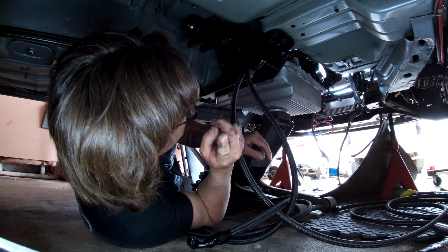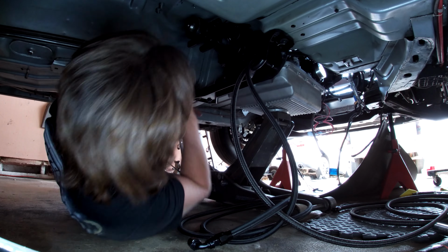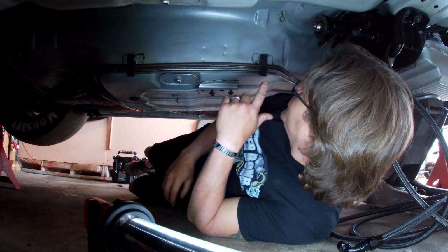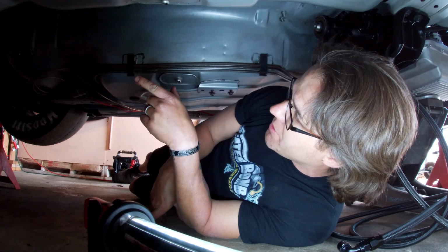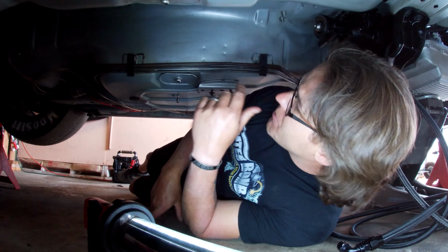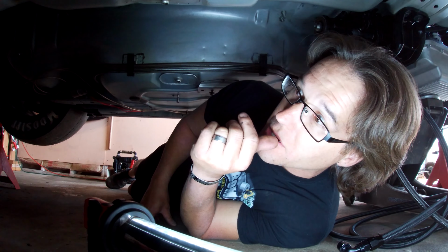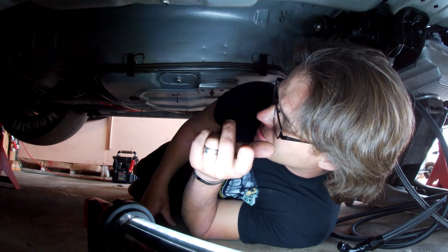Run the lines to the back of the car. That'll come later. I need to get the drive shaft put in. Lube up, put some grease on the caps on the rear end, on the joint. And the drive shaft is a Strange Engineering chrome Ollie drive shaft. So get that in.